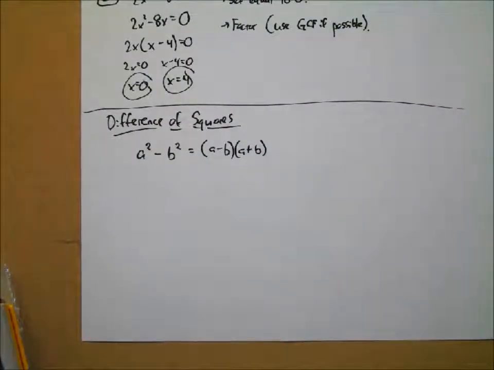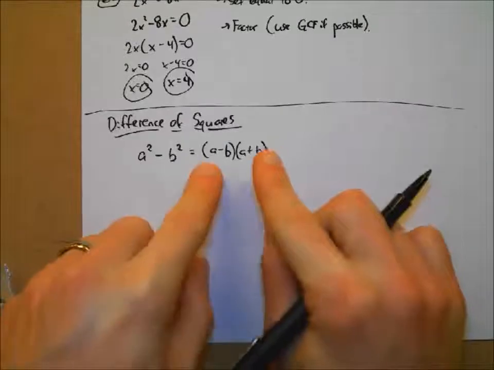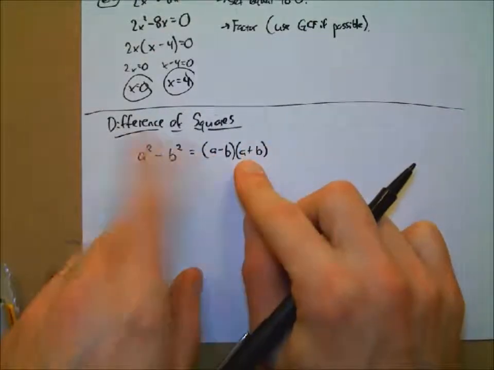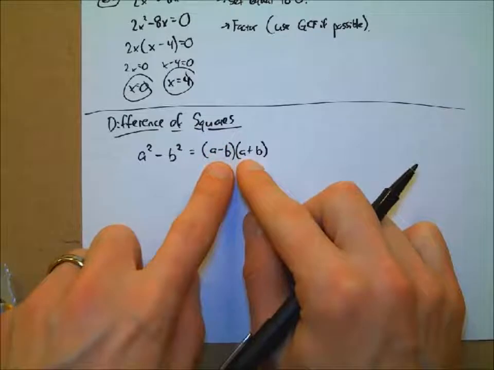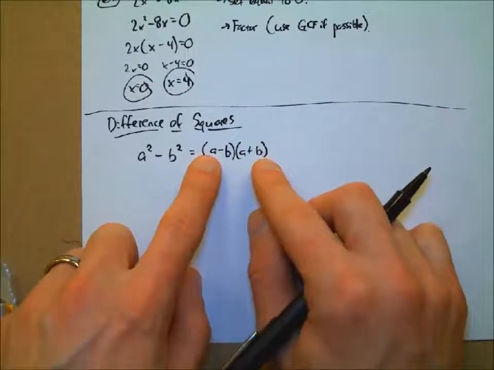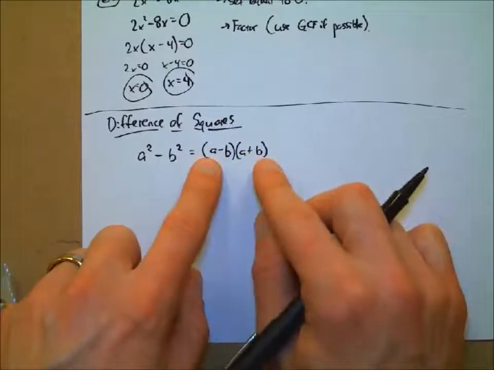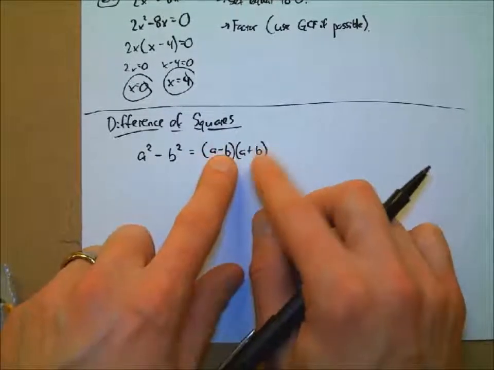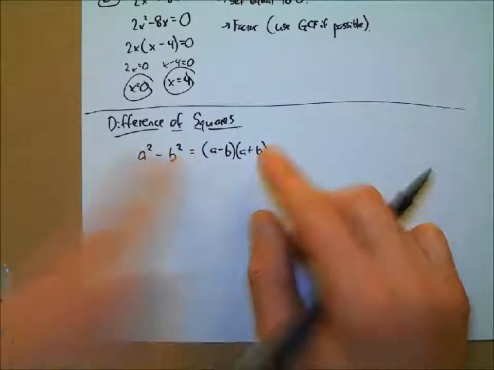It's not really necessary to remember this formula because I can show you how we can use our later stuff, where it's like the product sum method and all that. I'll show you later how you can use that to factor just like we do the difference of squares here. But you can also remember this formula too. It's helpful, right? And again, just to check to make sure it works out, let's FOIL this. A times a squared, minus b times a, that'll be a negative ab, right? Positive b times a, positive ab, so they're going to cancel because they're exact opposites. And then negative b times positive b, negative b squared, right? Because it's multiplying, negative times positive.